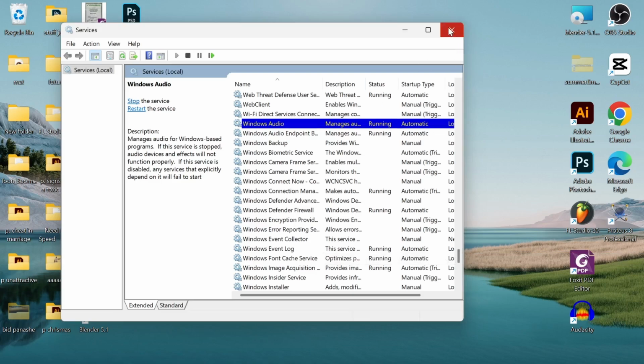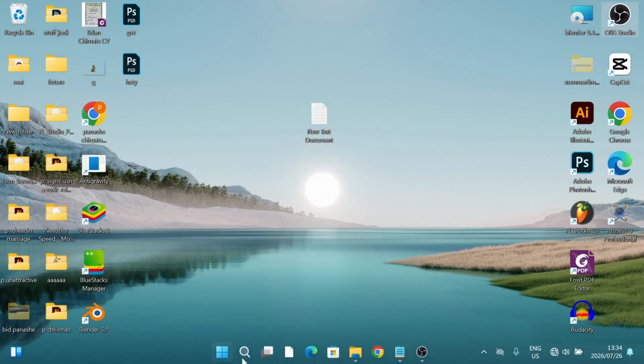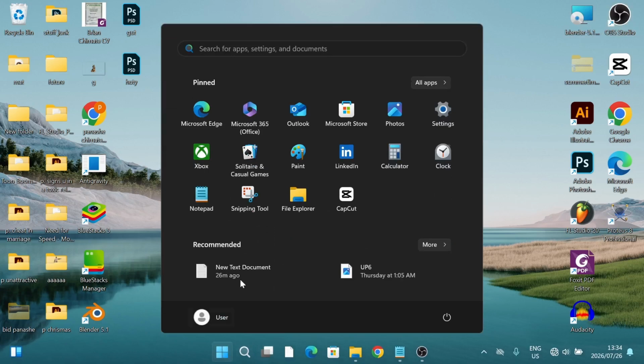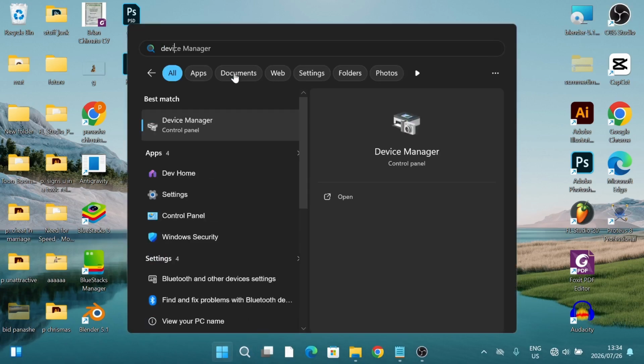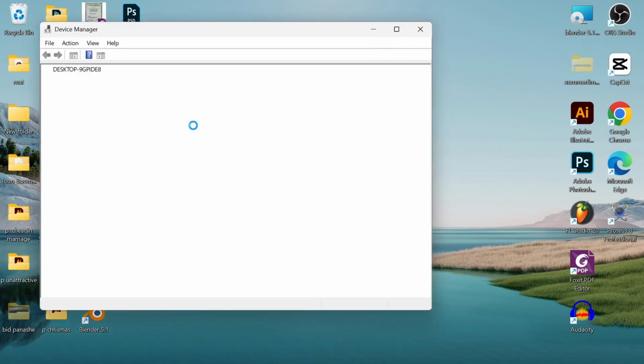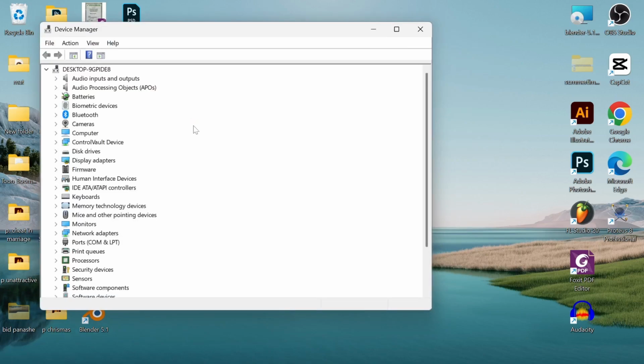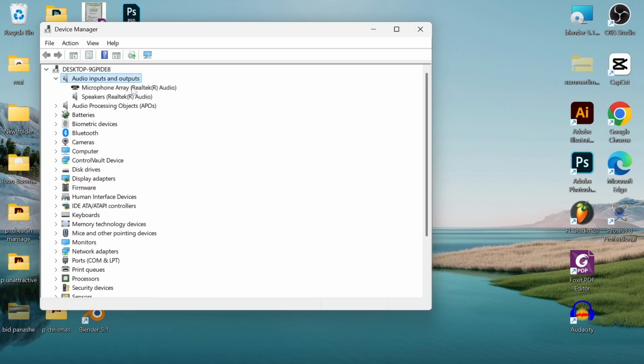And if that does not work, search for device manager. Go over to the start menu, search for device manager, and click on it. Then click on the audio inputs and outputs option, and select your speakers, the one you're using. Right click on it and select update driver.